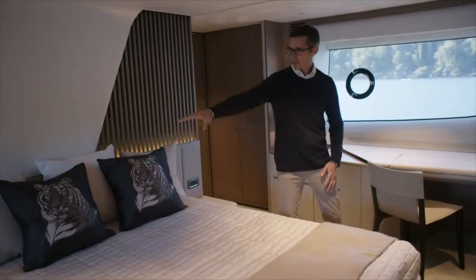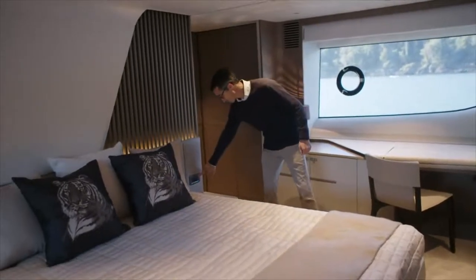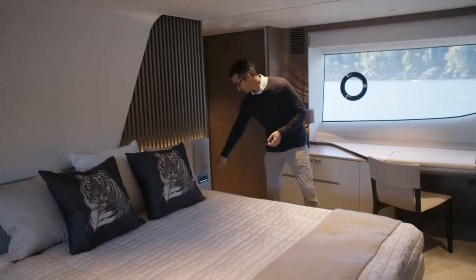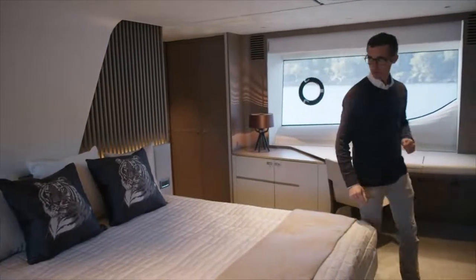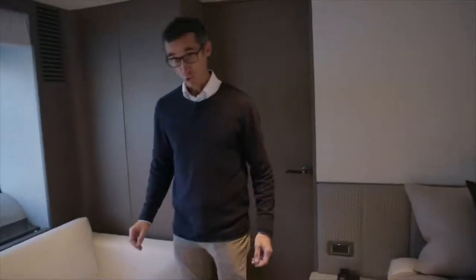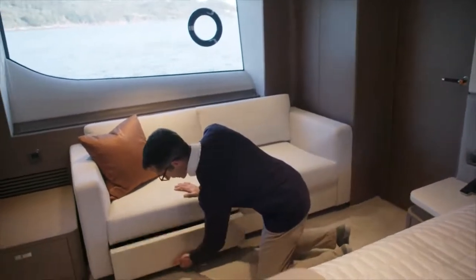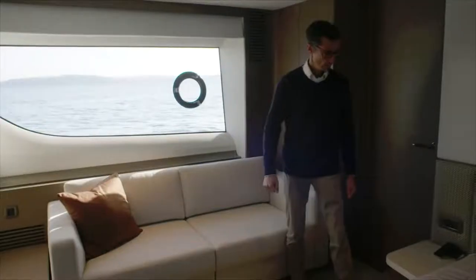These are lovely floating side tables, and obviously your controls. On the Y85 we have controls for the lights, which are all scene set, so you can have for evening to leave on at night if you like a bit of low-level lighting. You've got your controls here for your blinds — electric blinds on either side. As you walk over, we've got a really nice area here, which can be utilized as more storage, or as they've done on this boat, you can have a nice sofa area. Underneath are two more storage areas — trying to eke out as much storage in these boats as we can to make them as livable as possible.